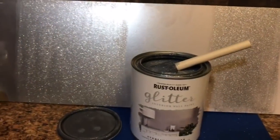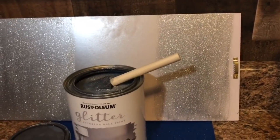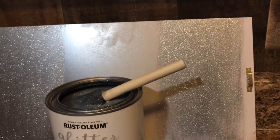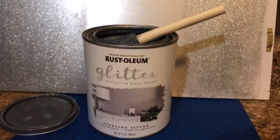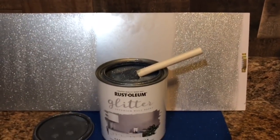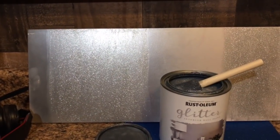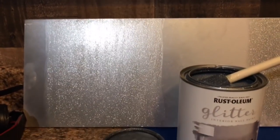We're finished and here's what it looks like with four coats. This side is on just the white without anything in the back, and it doesn't look really bad, but you still can see the white through it. You might need a couple of coats, and the bad thing is this is $25 for just 32 ounces, so you'll have to put a lot more coats to not see the white. I think it's actually cheaper just to paint it silver first and then put this on top. Here's with the silver underneath.